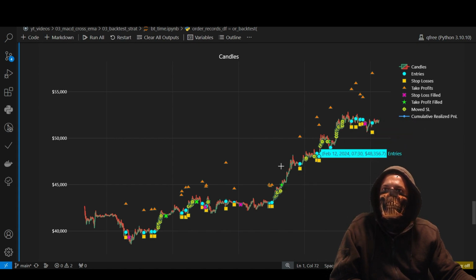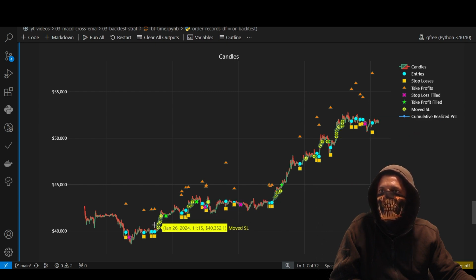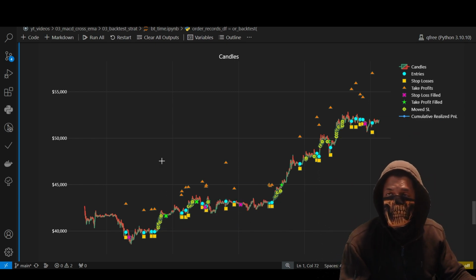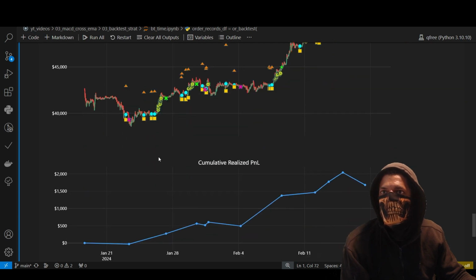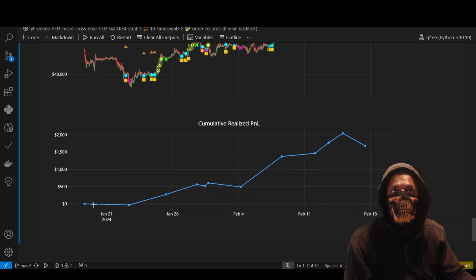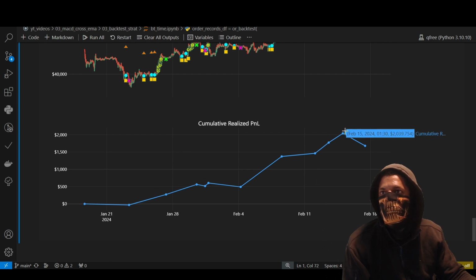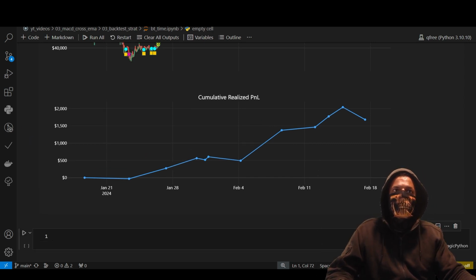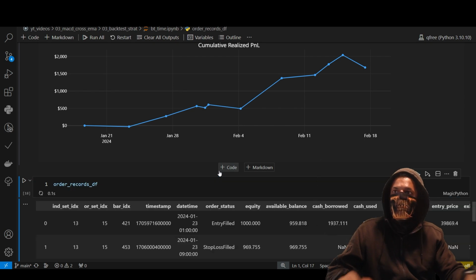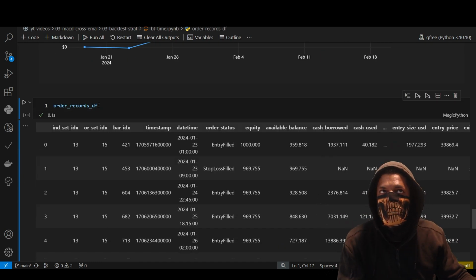So here you can see that maybe with this, since we've just gone straight up, it might be a good idea if you'd like to go through and test what it would be like to have a bigger trailing stop loss. Because maybe if we had a bigger trailing stop loss, we could have literally just trailed this original one all the way up. Right? And so you can see here, this is why the QF score is important, because this is just going straight up. Like, this is just literally in less than a month could have made $2,000. Okay? And the next thing is that we want to actually see our order records DF.